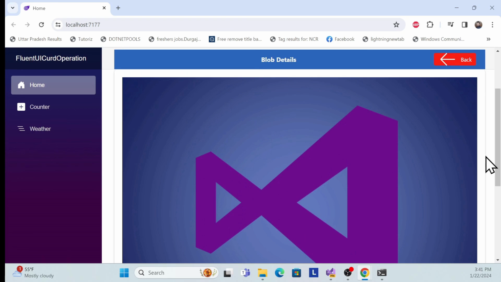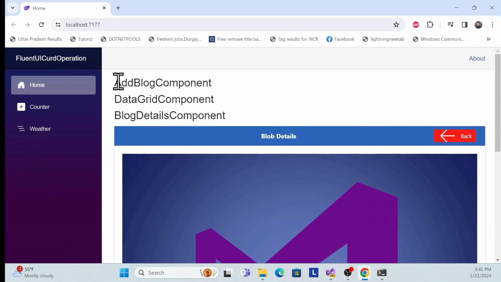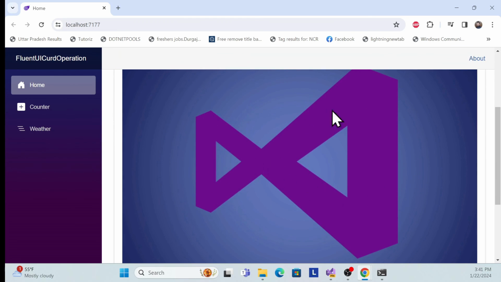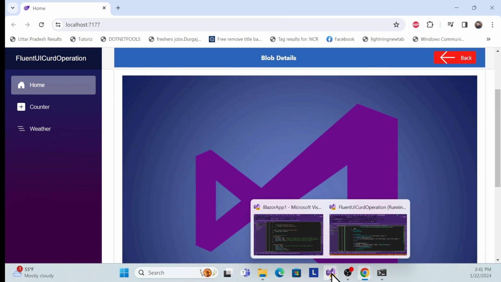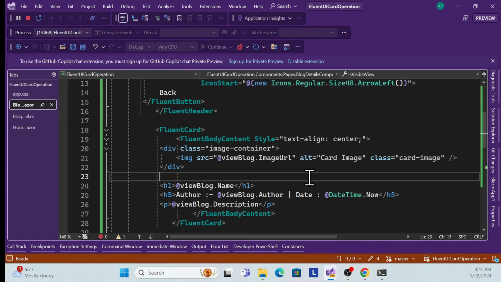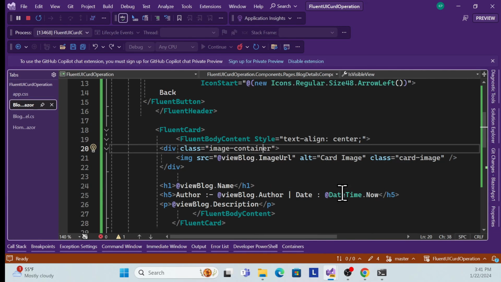with this card, right? The card. But here's the one problem, we can see there are many labels over there which should not show over here. As well as one more thing is the style, right? The image is very big, so how can we fix it? So what I can do, see, I just create one class, that image container. But for that image container, we have to create some style over there.